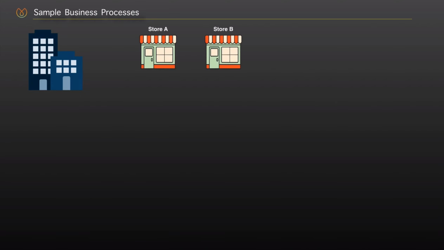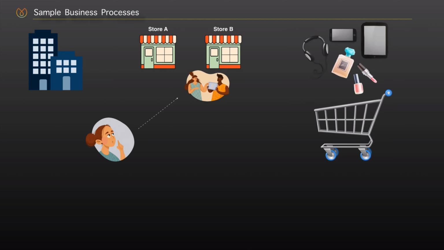So let's consider our example scenario. There is a company that produces different type of products, and these products are sold from different stores, maybe which are in different locations or cities, and customer would visit the closer store to her and would purchase different type of products. For example, the electronic products like phone, tablet, headset, and at the same time she can also buy some beauty products like perfume, lipsticks or nail polish. So she's gonna do one-time payment for all these purchases, so they will be all documented in the same invoice.